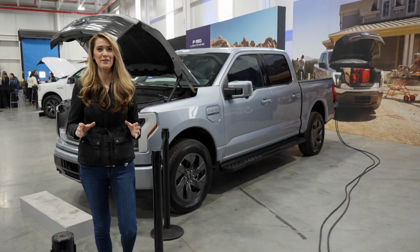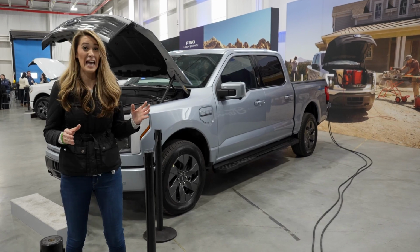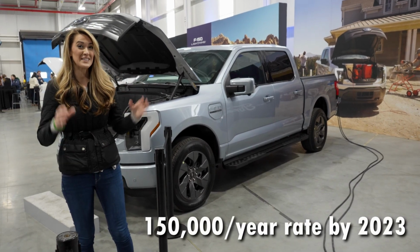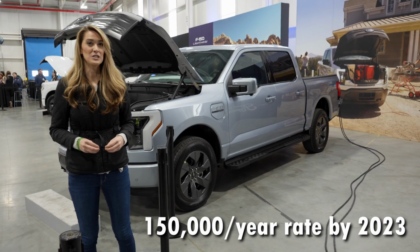Well, what a spectacular event here at the Rouge EV Complex. You'll see we got F-150 Lightnings everywhere. They're going to start delivering these vehicles within the next few days and plan to produce 150,000 F-150 Lightnings out of this facility coming in 2023.